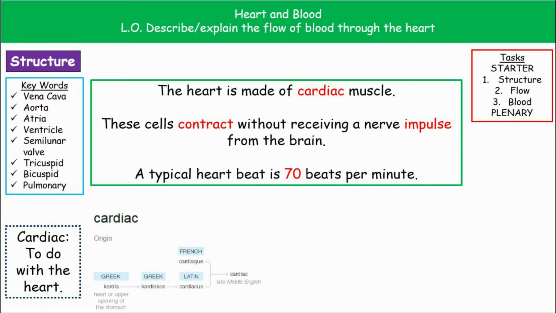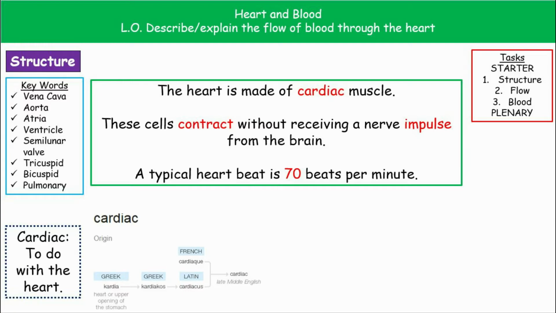So when we want to raise our arm, we think, oh, actually, I'm going to raise my arm. And then we send an impulse to the skeletal muscle in our arm and it contracts, allowing us to move. If we had that same need to send that nerve impulse to our heart to make it contract, then you'd obviously have to think about that approximately 70 times a minute just to make your heart contract.